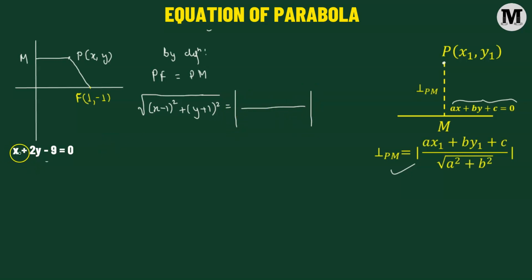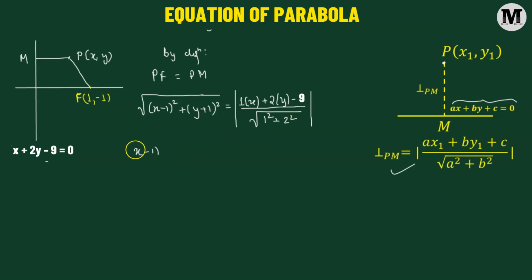Now we will start with the coefficient of x of the directrix line, that's 1. 1 gets multiplied to the x coordinate of the point P. That will be added to the coefficient of y, which is 2, multiplied to the y coordinate of point P. And then we have the constant term, that's negative 9, divided by the square root of, so here we'll have to take the sum of the squares of the coefficients of x and y. So that's 1 squared added to 2 squared. Now what we'll do, we're going to square both sides.